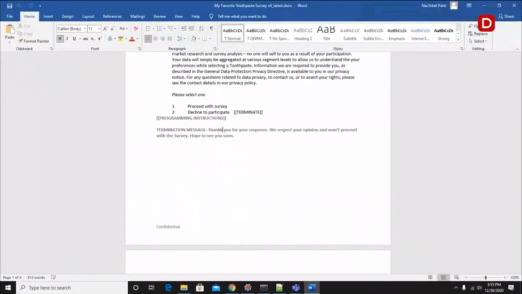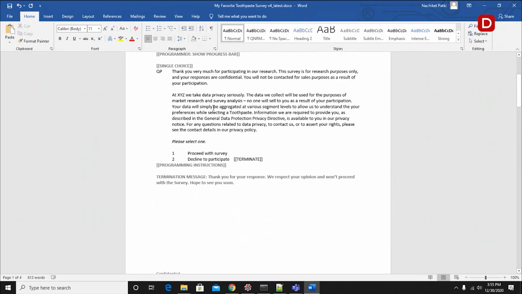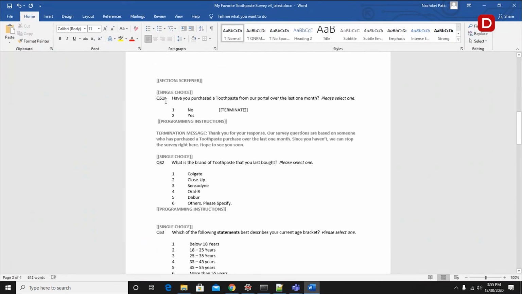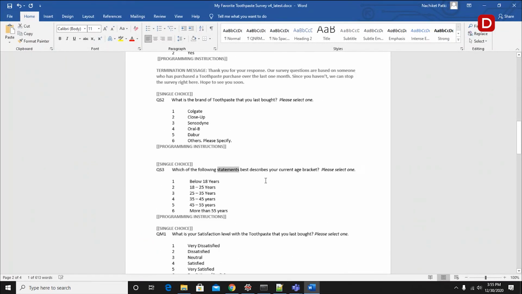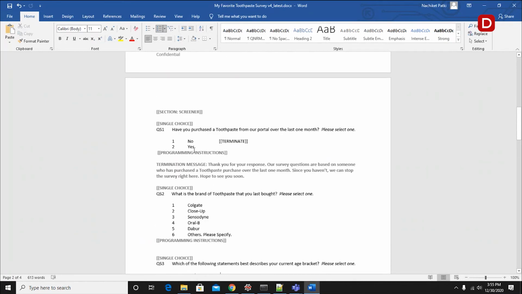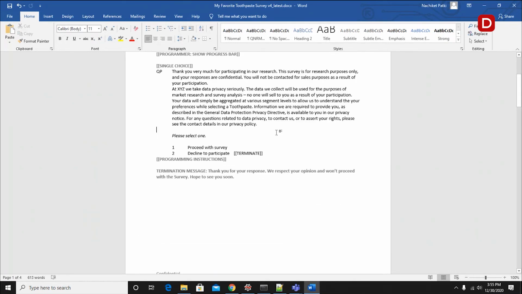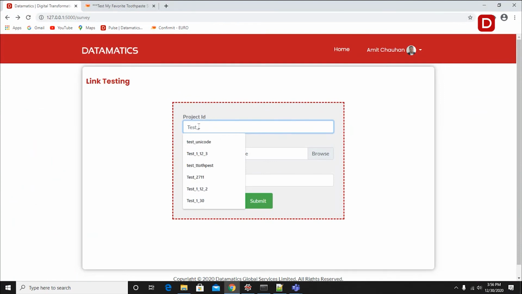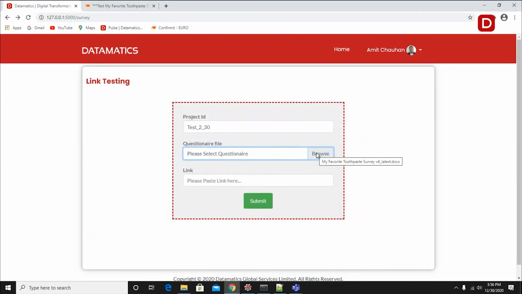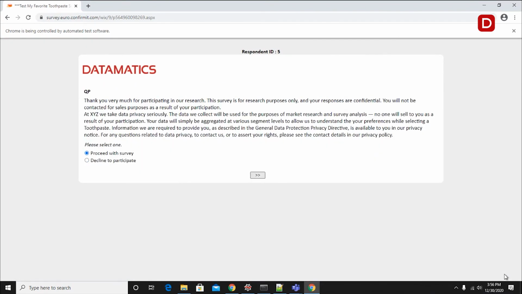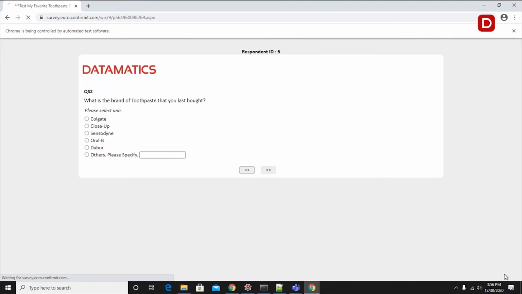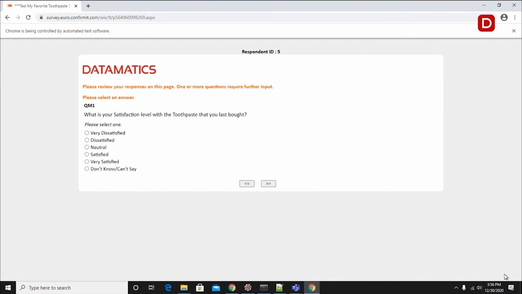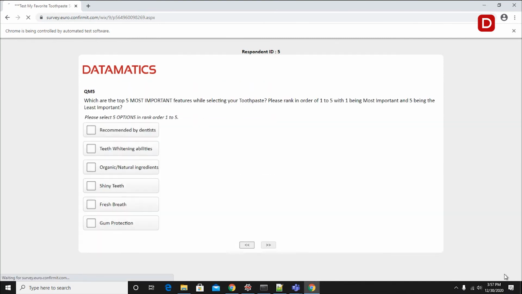Now let's go back to the questionnaire and undo the changes we made earlier. We made 4 changes, so let's go back into those 4 places and undo all the changes there. So let me now upload this questionnaire again. Now let's run the tool again to verify whether the error messages have gone back to 0.